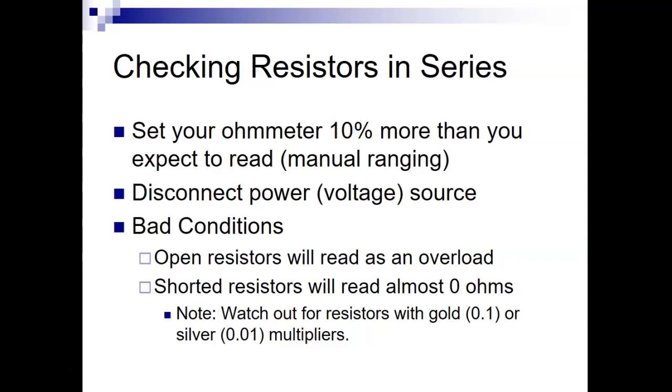Because the way a meter checks a resistor, your meter has a voltage source in a battery. So in order to check a resistor, what do you think it does? It lets the voltage push current through that resistor and then gets the reading out the other side. Does that make sense? That is quite literally how your meter works.